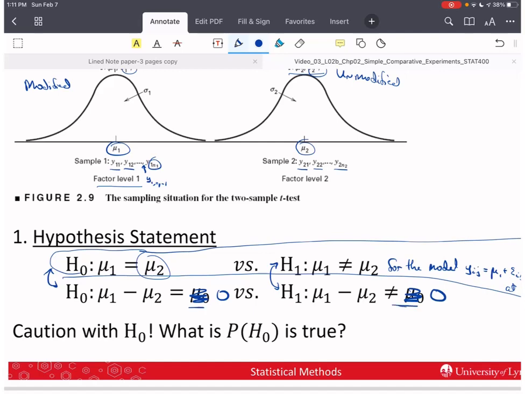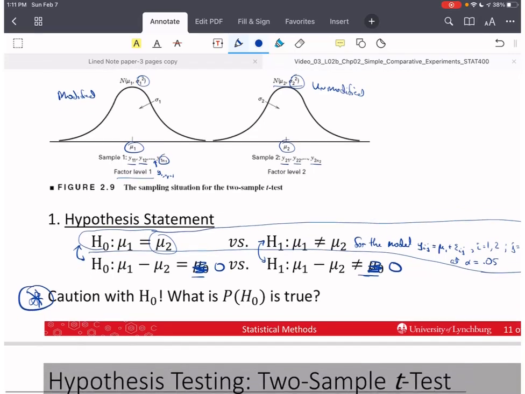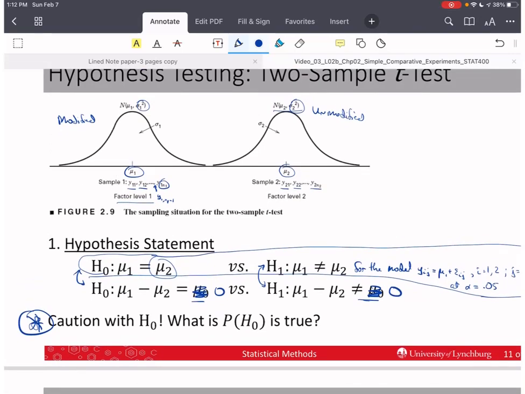That is possible. Now, I've asked this question. This is a very important thing to keep in mind, because there will come a time when we're doing a hypothesis test, or testing for data to be normally distributed, and we're going to abuse our hypothesis test. I want you to be aware that we're abusing it. So be careful with the null hypothesis. We never believe that the null hypothesis is true when it's written this way, with an equal sign. Because what's the probability that H naught is true?